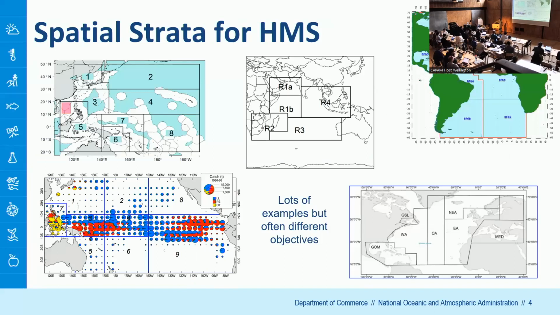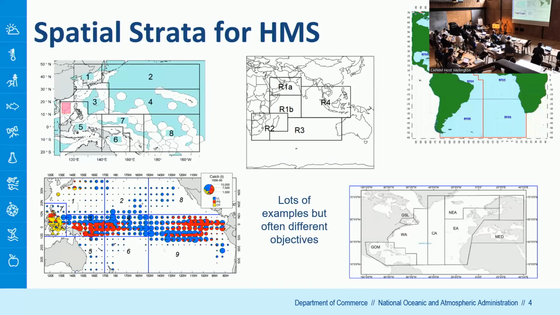I put this up there for general idea that we think of spatial structure a lot. This is mostly assessments. There's some of them that are management related boundaries. And the point here is I just want to say that they're important for highly migratory species as well as others. But if you look at these lines, these are all human constructs, right? Not very often do these lines always line up with strictly the biology.